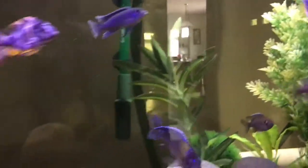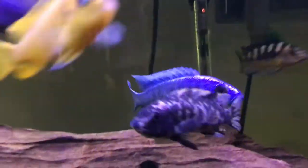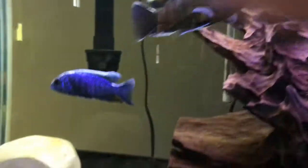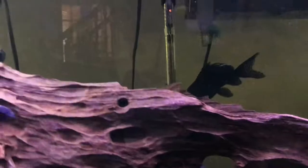A couple of fish that survived were this hap — I'm not sure what it is honestly — this cyanochromis, this parrot cichlid, my big catfish, and this yellow lab right here — though I think it might actually be a white lab. Those are all the fish that survived, props to them.